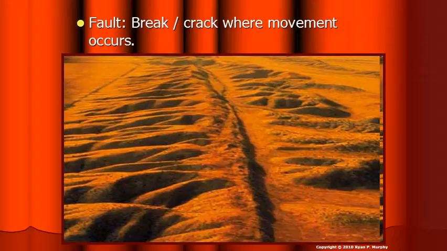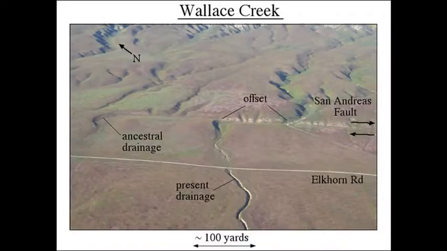Now let's talk about faults. Well, this is when a break or a crack happens where movement occurs. This is when there is basically too much stress on those rocks. And just like when you were putting your hands together and sliding one up and one down, if you keep doing that, it's going to build up some stretch, and your skin will start to stretch, but eventually your hands are going to move, and that's when the fault happens.